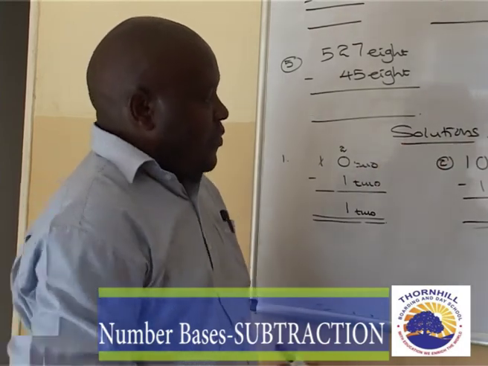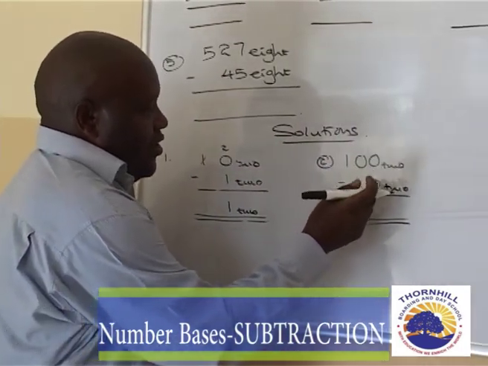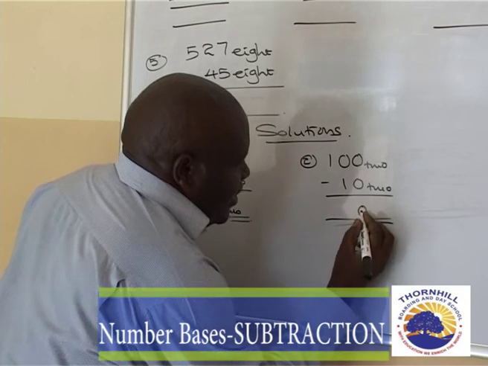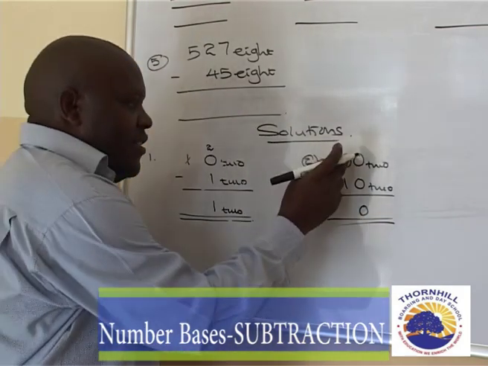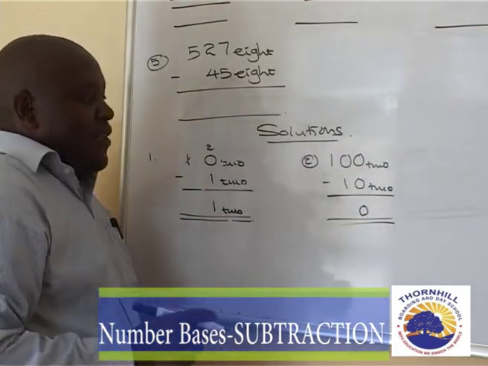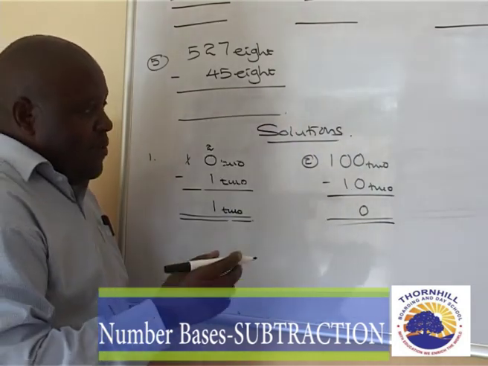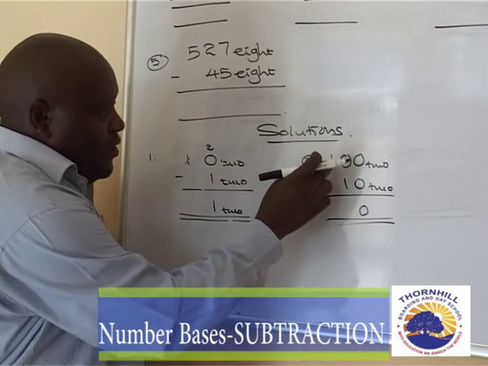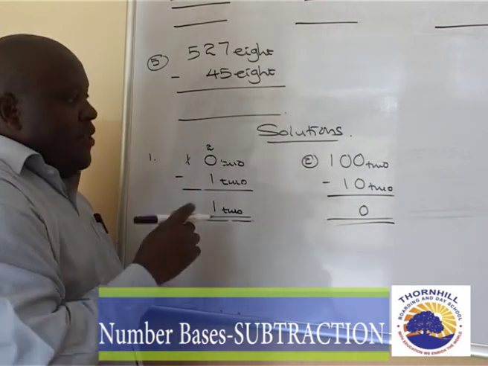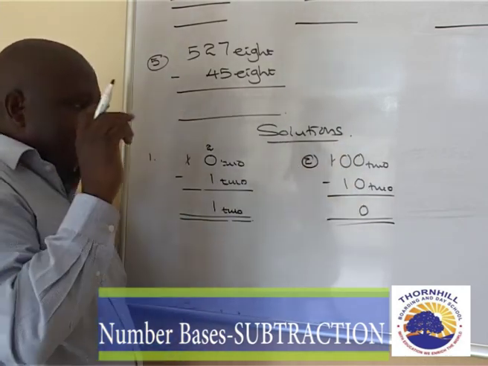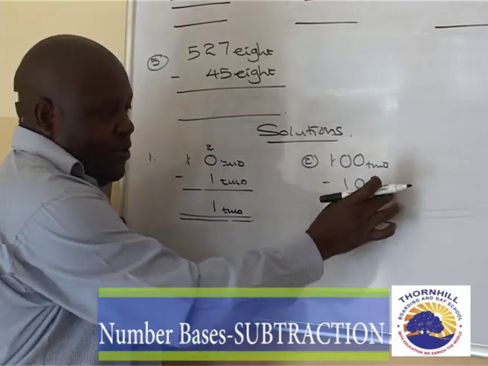We come to this one. The same. 0 take away 0 gives you a 0, which is there in base 2. Then here again, 0 take away 1. This one is bigger than this 0. So what do we do? We do the same. We go to the next one, which is here. We get a 1 from this one. We remain with nothing. That one, please be mindful, is a 2. We are dealing with base 2.